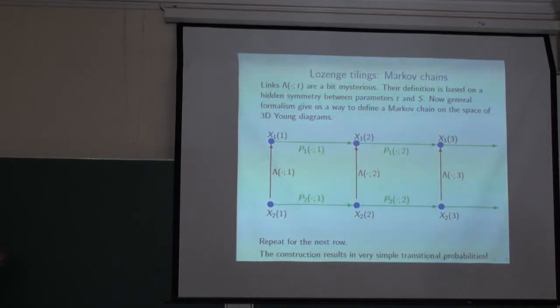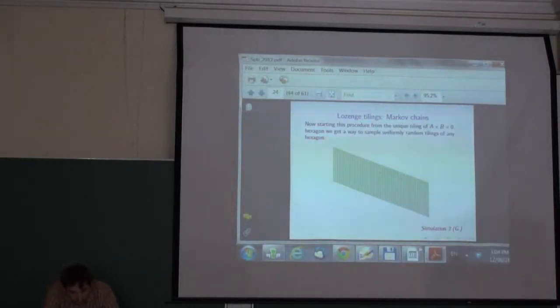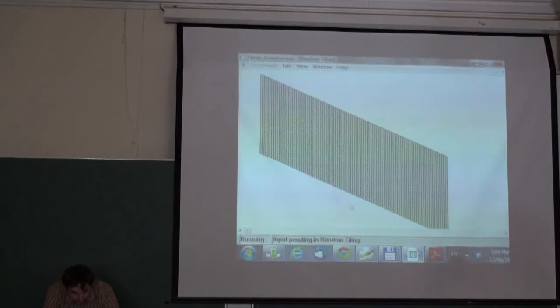Okay, so again, you can compute everything here in the same way as we computed our first example with Bernoulli random variables, and you get to some simulation. So let me show you what's actually happening. So here is the picture. First thing to notice is that when you have a hexagon of size a times b times 0, there is precisely one lozenge tiling. So there is only one, since that's actually not a hexagon, it's just a big parallelogram. So there is only one lozenge tiling of it.